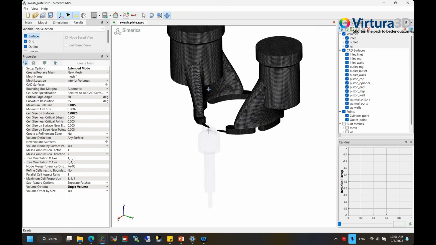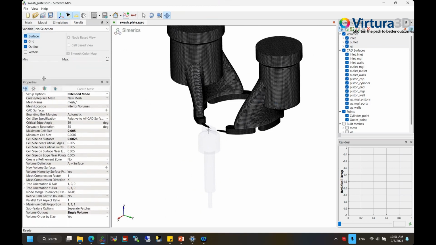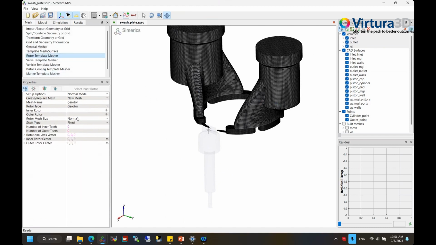For the piston, as Terence mentioned, we have developed a special template to allow the user to quickly build up the model. Since we are modeling this swash plate piston, I'll go to the rotor template and mesher, and for the rotor tab, I'll select swash plate piston.